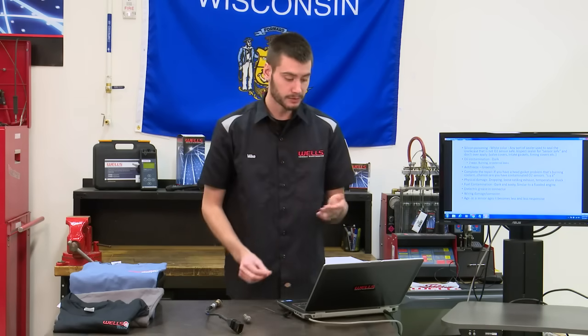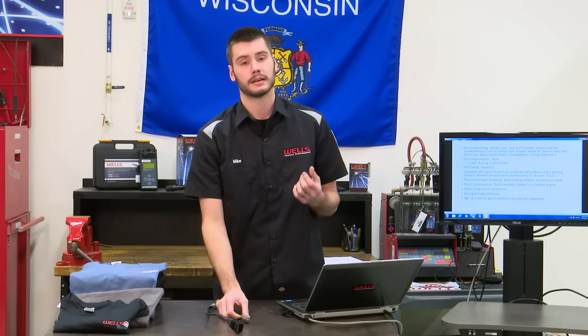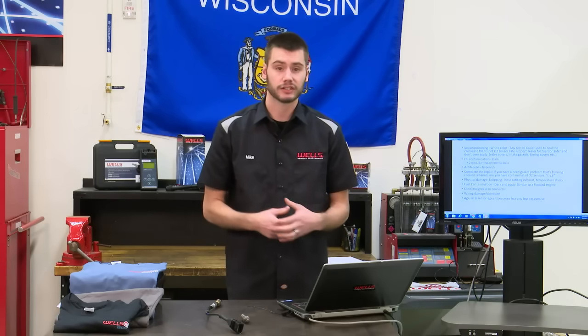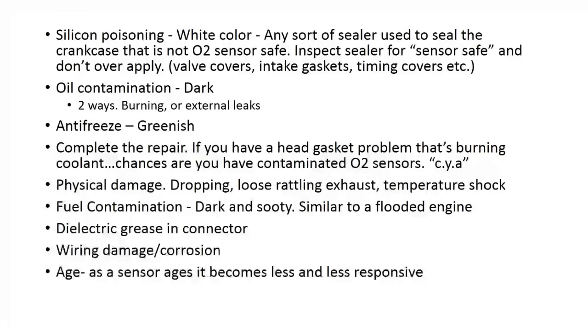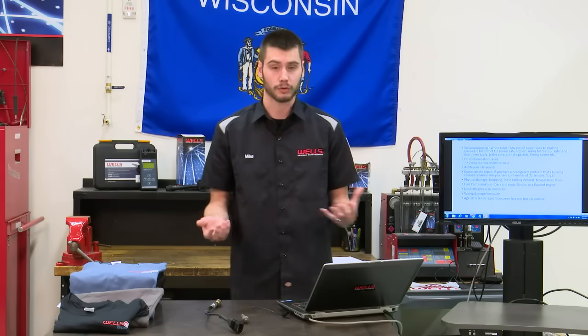Physical damage, I talked about that already. Fuel contamination, dark and sooty, just like a fouled out spark plug. You know, if you got an injector that's sticking open, the engine's running excessively rich, that kind of thing. Fuel contamination, you'll see dark and sooty at the tip. Dielectric grease we talked about. Wiring damage and corrosion, just like any wire on a vehicle, inspect it for any damage to the wire, to the sheathing on the wire, or corrosion on the wire.